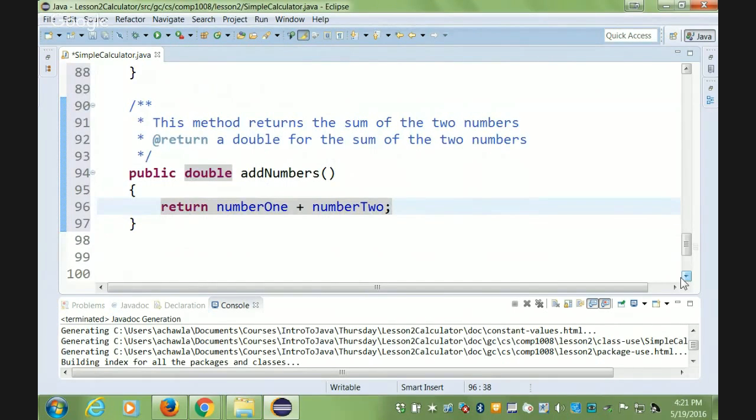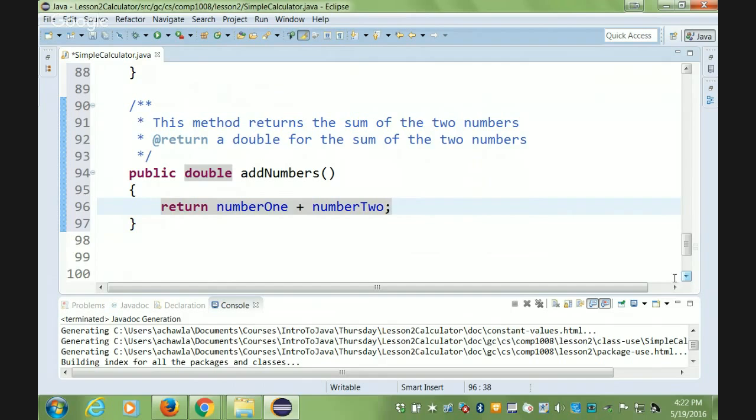Job done. Where are this number 1 and number 2? These are the instance variables of your object. The object is already aware of them, irrespective of what their values are. That's not important. It would be 0, but they have a value. Whenever an object is created, its instance variables do have a value. They have to have a value, because otherwise the object is useless.